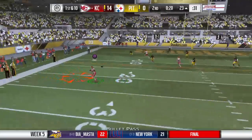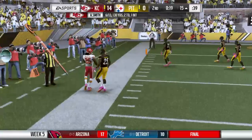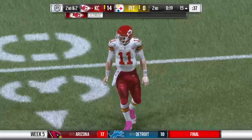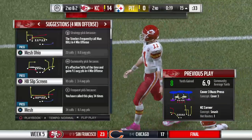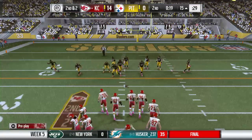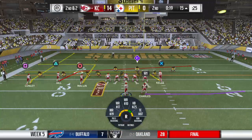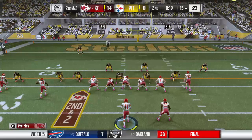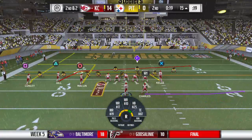To throw is Smith. A dump off for Charles. And he is out of bounds, looks like right at the 15. It'll be a gain of 8 yards, and it'll be a second down. So many times you hear today's NFL described as a space game. Get your best players into space with the football in their hands. That's why sometimes you just swing it out to your runner, get him out in the flat, and let him have a chance to make people miss in open field.